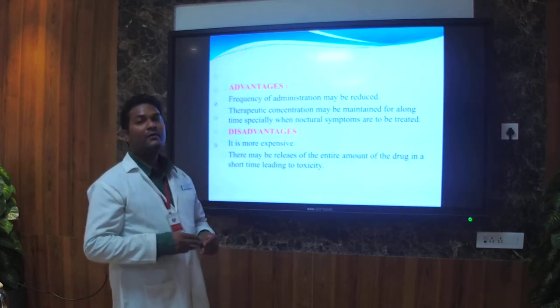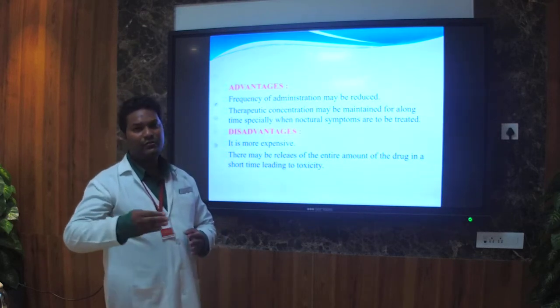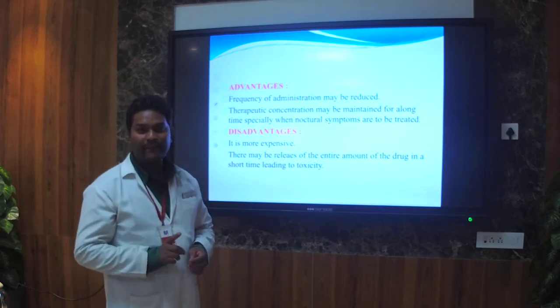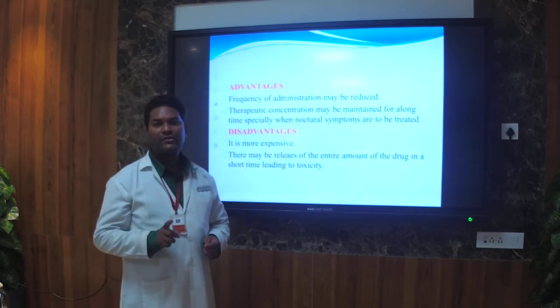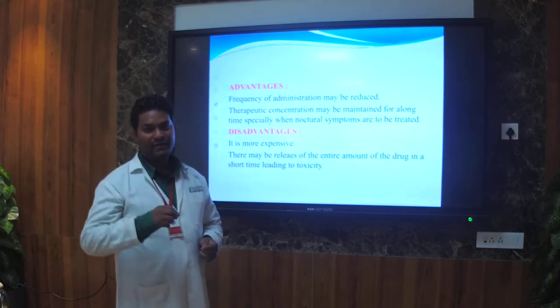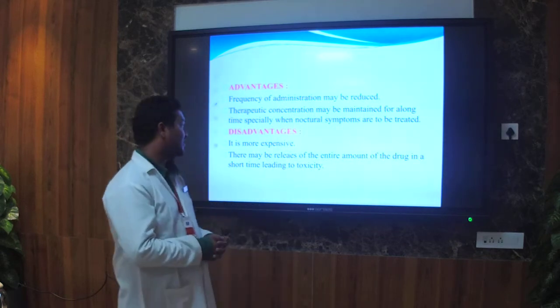So what is frequency? How many times the drug is given to the patient on a particular day. Say for example, once daily, so we call it the frequency of the drug is once daily. Then we have twice daily, so we write BD. Those are all the terminologies we would learn about in the next lectures.